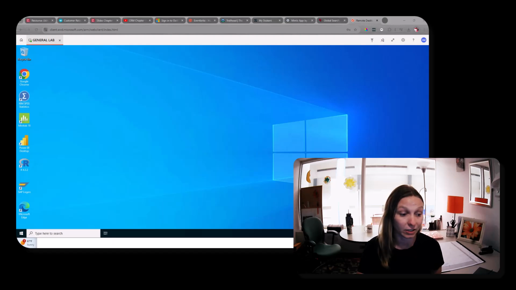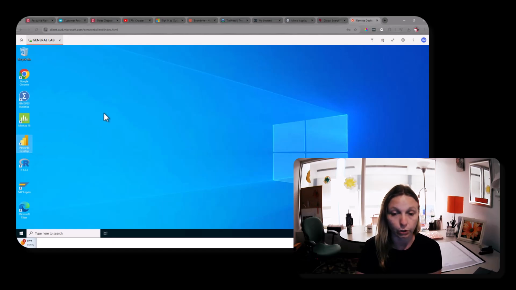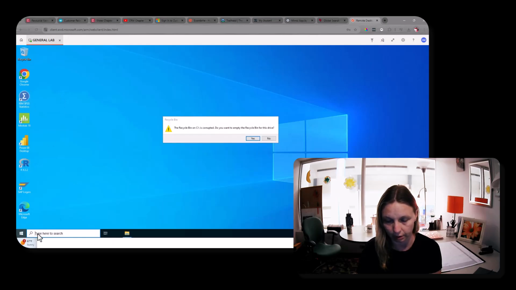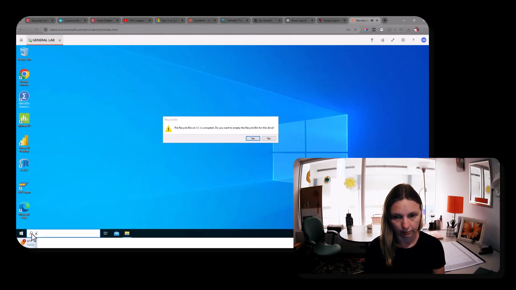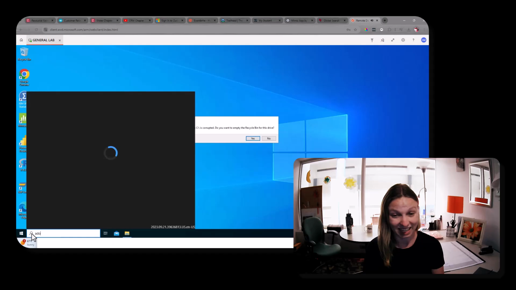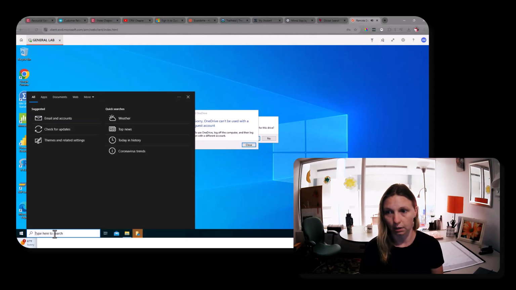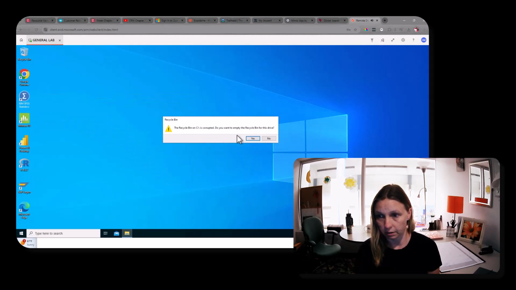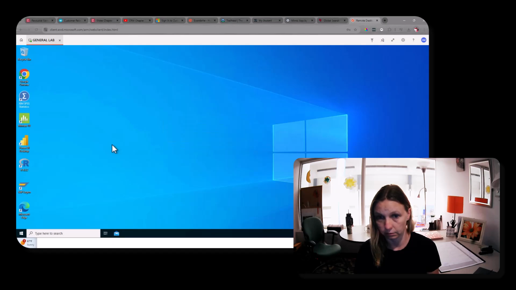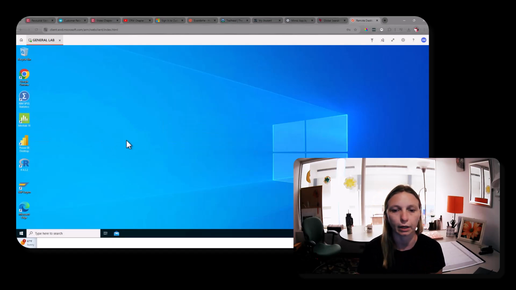Okay, I paused because that took a while. But now we are logged in, and this is the Power BI desktop that I'd like you to use. If you're in other classes that require the use of R or SPSS, even possibly, let's see if Adobe's on here. Not that it would be really beneficial to use Adobe in a way that is this slow. I don't see it on here. Okay, so none of these really matter, but this is how you can get to Power BI using remote desktop.